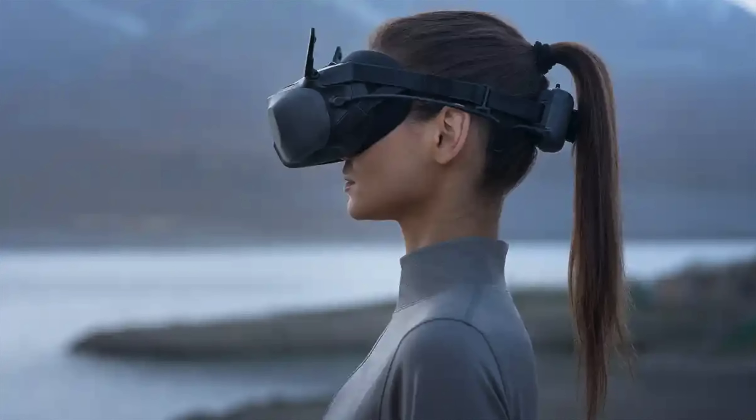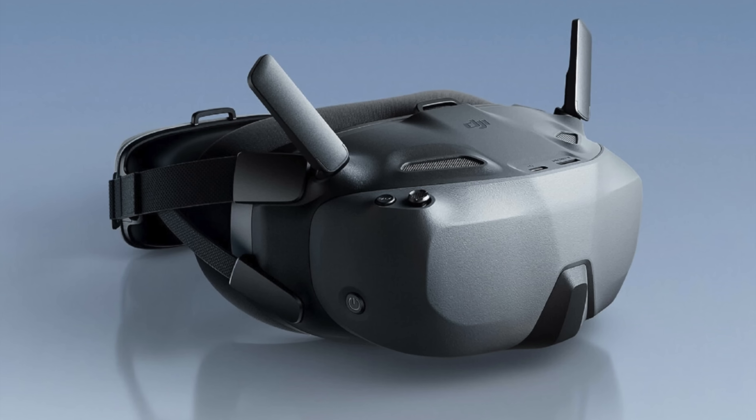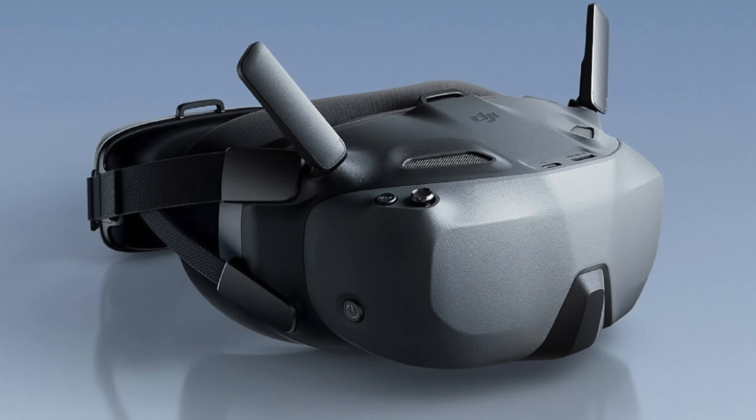This week we got the DJI N3 goggles for FPV drones. These are specifically designed to pair very nicely with the Neo drone but also work with a lot of other DJI accessories. This is a 1080p 54-degree field of view single display with a roomy interior that allows you to wear glasses, it's got an auto defog feature, built-in headband, built-in battery which can go for 2.7 hours, works with OcuSync 4, and has a video transmission bitrate of 60 megabits per second. Using the DJI RC motion controller, you can use it as a cursor to control UI elements inside the headset. It is currently compatible with the Avada 2 as well as the Neo.